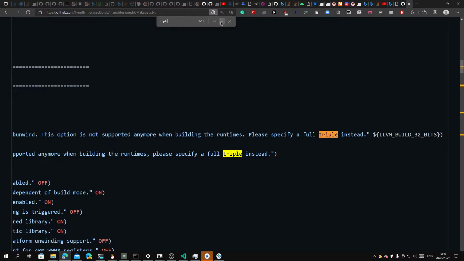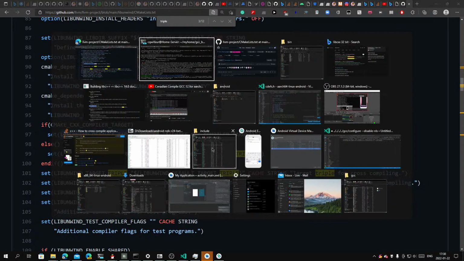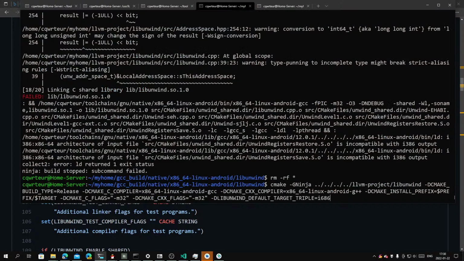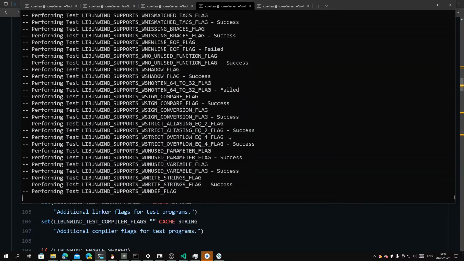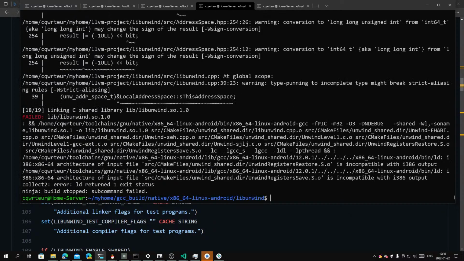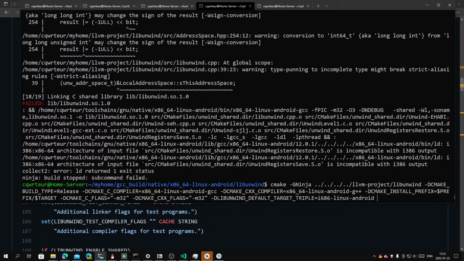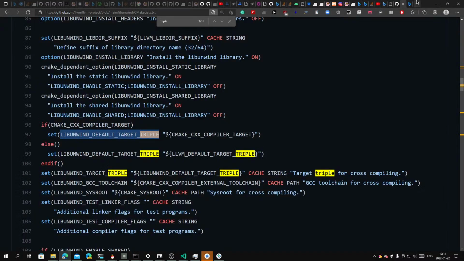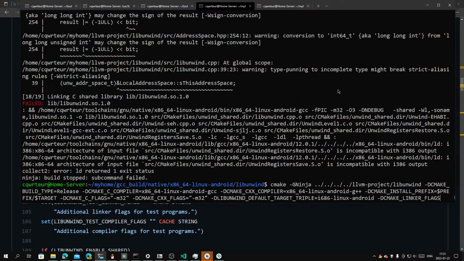Okay, they ask us to set a default triple. Oh yeah.